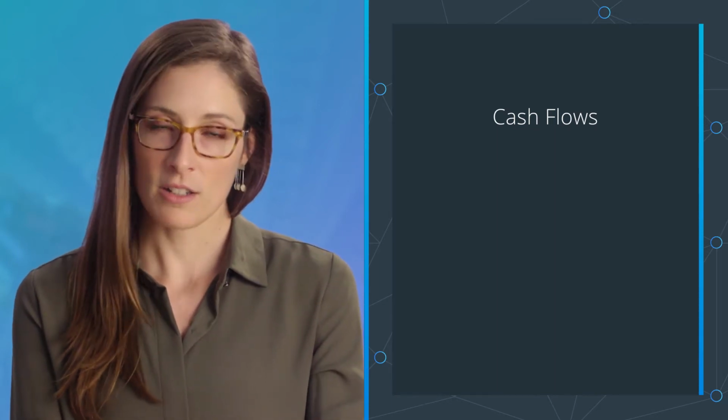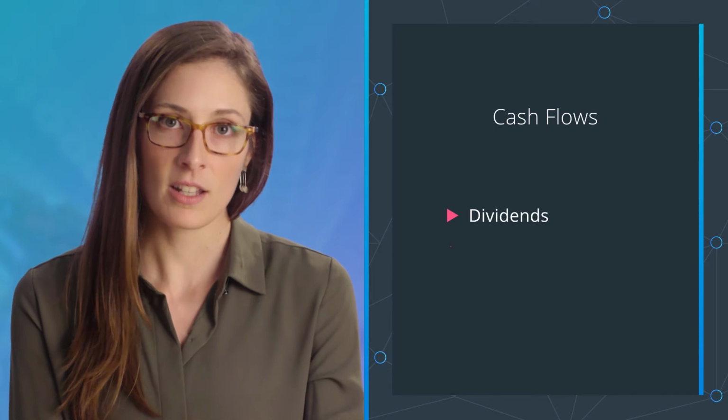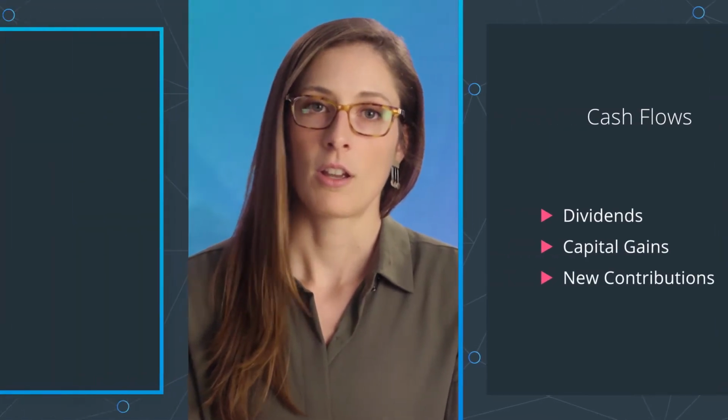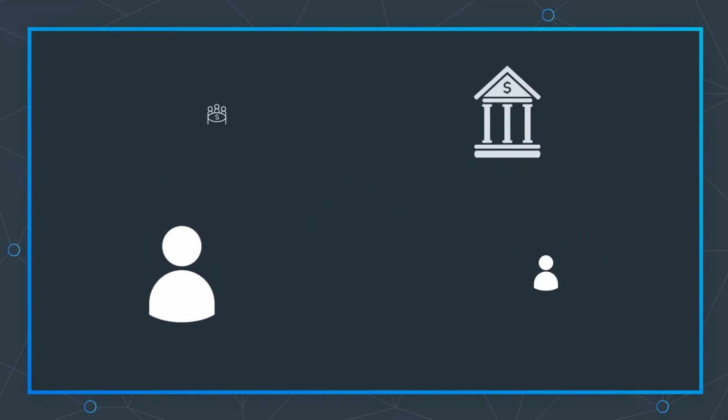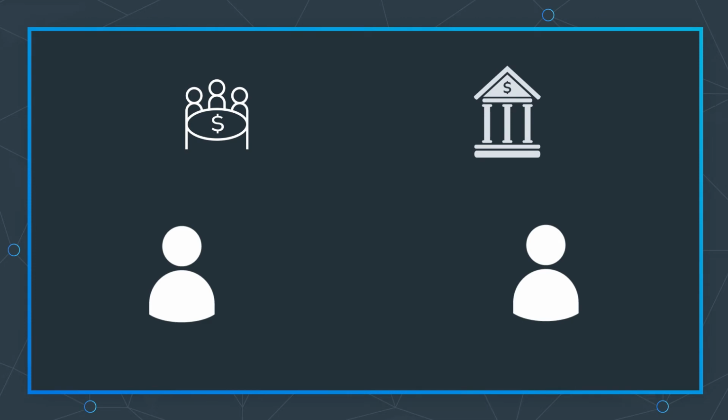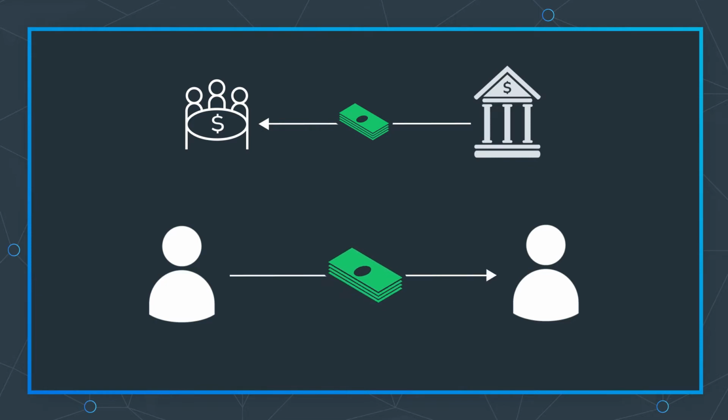For a portfolio of stocks, the most common forms of cash flows are dividends, capital gains, and new contributions. For example, an investor receives dividend payments when he longs a stock. However, when he has shorted a stock, he is obligated to pay the balance of dividend payments issued to shareholders to the person who has loaned him the stock. Capital gains and losses are the increases or decreases in value of the assets in the portfolio, but these are unrealized until the assets are sold, at which time they become realized capital gains and contribute to cash flows. New contributions consist of new investments in the fund or portfolio under management.